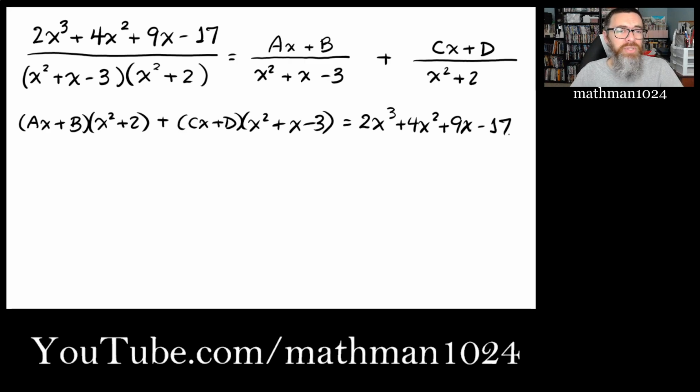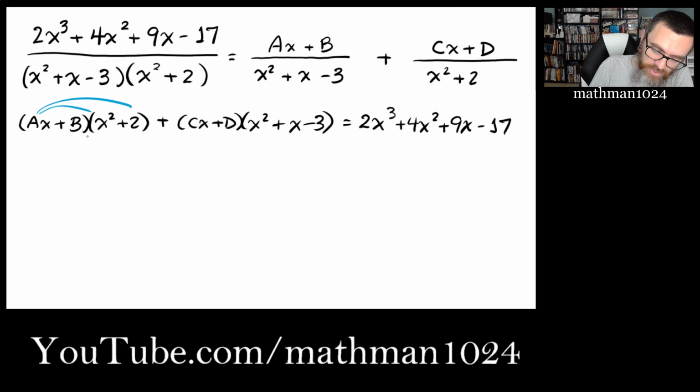You could see what happens if x were equal to 0, but you'd be left with both b and d, and that doesn't help us because we can't still get just b and d left from other ways. So we need to actually work this out, which means we got to go back to beginning and intermediate algebra where we FOIL, we multiply things. So we got to be very careful about how we do this. So we need to make sure that we take the a and distribute, take the b and distribute.